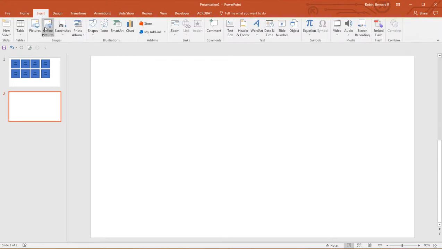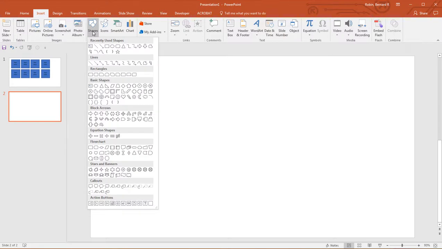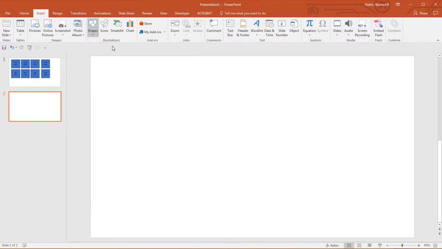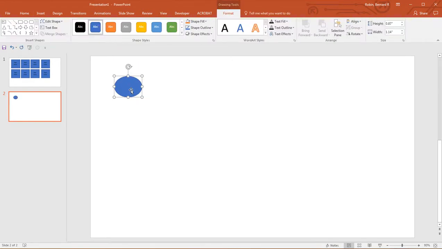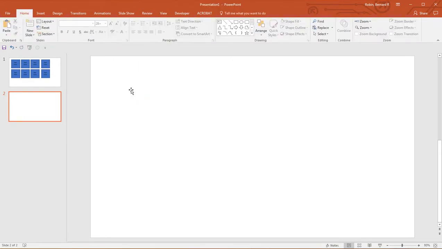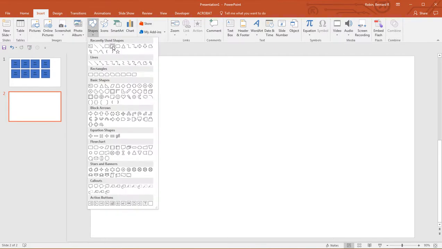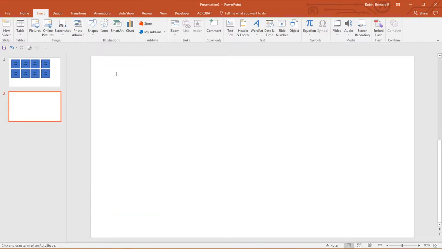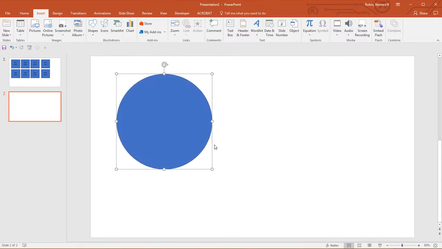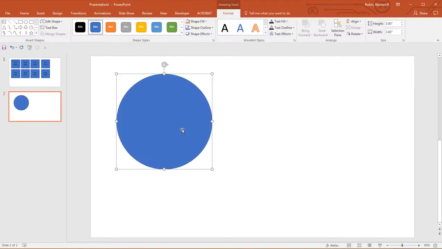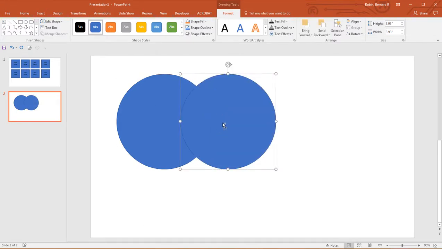So I'm going to go back to the Insert Shapes menu, and this time I'm going to pick this oval tool, and I can create an oval. But again, because what I want is a circle, I'm going to hold down the Shift key. Let's go back and select it one more time just to make sure that it's still selected. Oval, Shift key on the keyboard, and now I get a perfect circle. And then when I hold down the Shift and Control key, I can create my second circle, and I think some of you probably know where I'm heading with this.